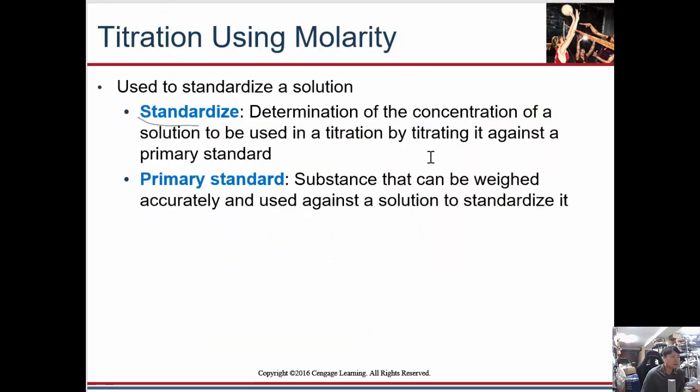There are certain words. Standardize is a procedure that we use for determination of the concentration of the solution to be used in titration by titrating against the primary standard. A primary standard is a substance that can be weighed accurately and is of high purity, that can be used for standardization. So we have primary standards. The difference between a primary standard and some other standard is this weighing part, rather than measuring volume. Measuring volume is more difficult to do accurately than just weighing something on a balance. And then we have standardized solutions. Standardized solutions have been standardized.